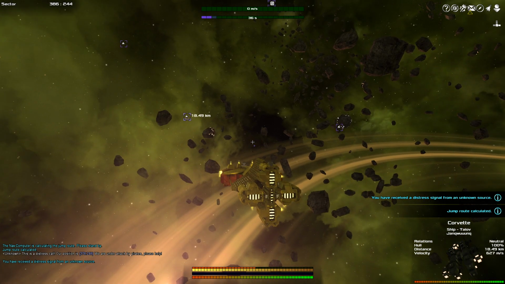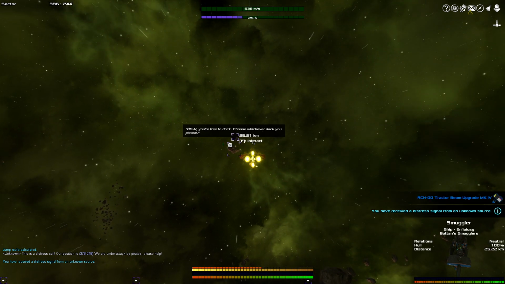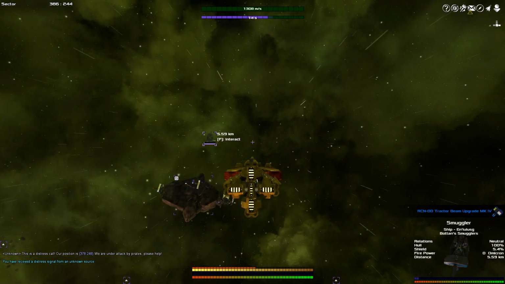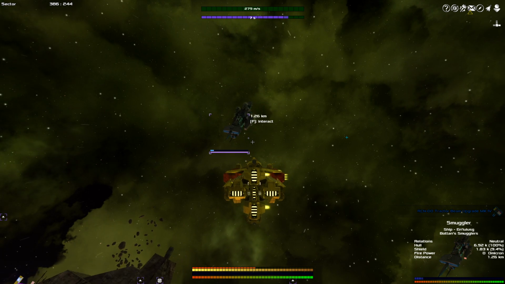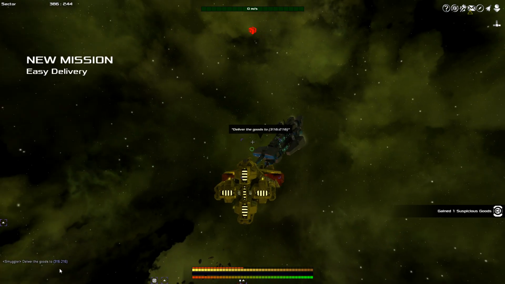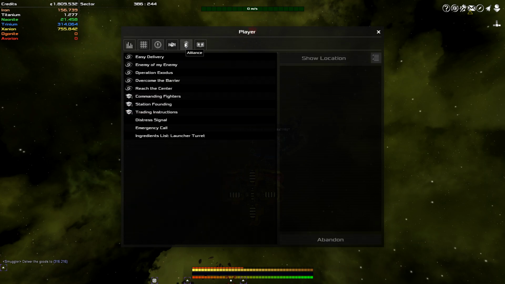Who are you? Ah, yes. Oh! Snuggler hideout! Hey, look, it's this guy again. So I'm kinda curious. So, are you going to give me that thing again? Easy delivery. Wait, I already did that, didn't I? Like, I already got betrayed. This is perfectly fine, right?